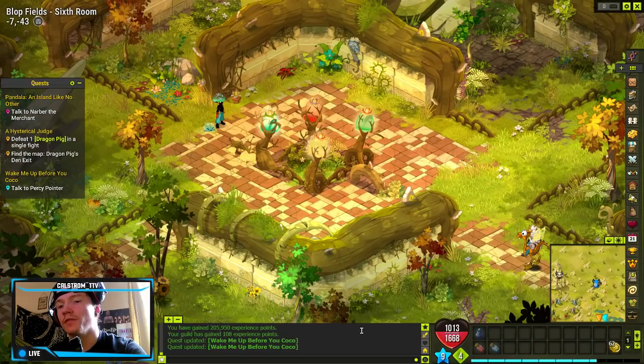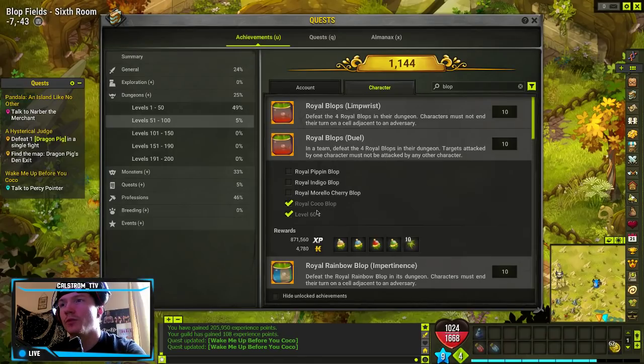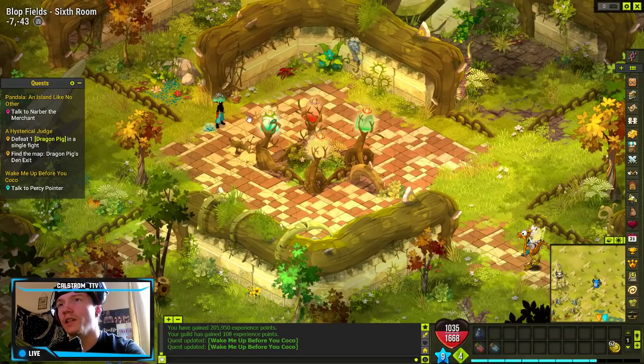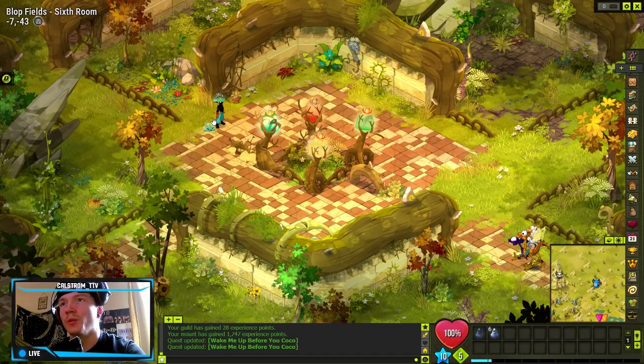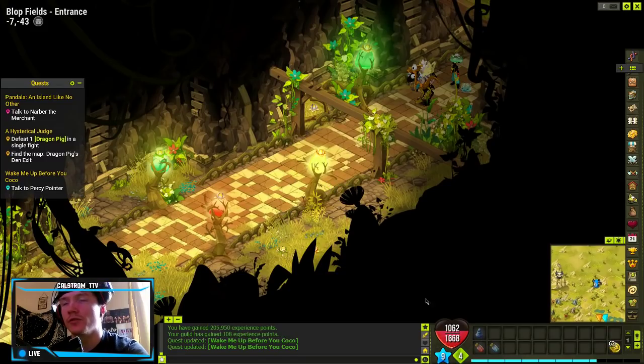achievement now because we haven't finished all of Blops, but if we go into our achievement diaries, so we did duel, we didn't do limp-wrist. The reason why is probably because we ended next to an invisible blop, so you know, I'm not too bothered. So we're not going to be doing a rainbow blop because that's far too difficult for us. Maybe when we get to like level 114, and I've acquired the ancestral.